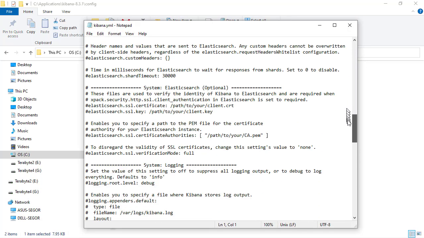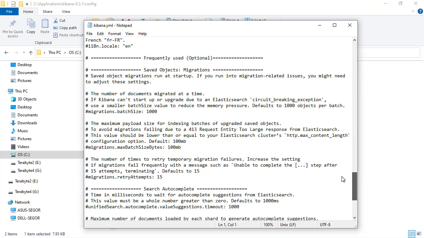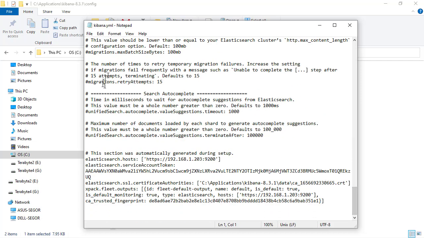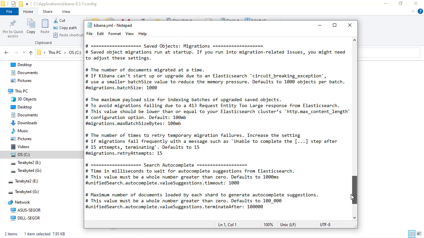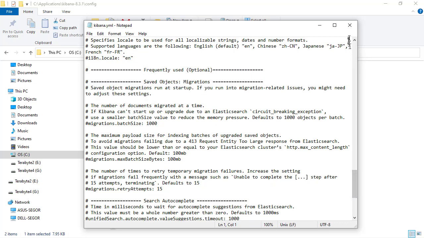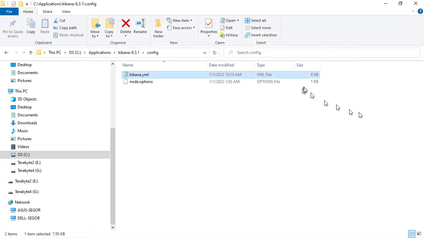This is its configuration. At the tail end of this, it added this information on the security, and there's the address, so that it essentially pulled that out of the Elasticsearch configuration, and the other certificate information that's associated with it, also the token itself. So I just want to point that out, that was kind of added, and so that allows Kibana to automatically work once we sign in. So now the fun part starts.